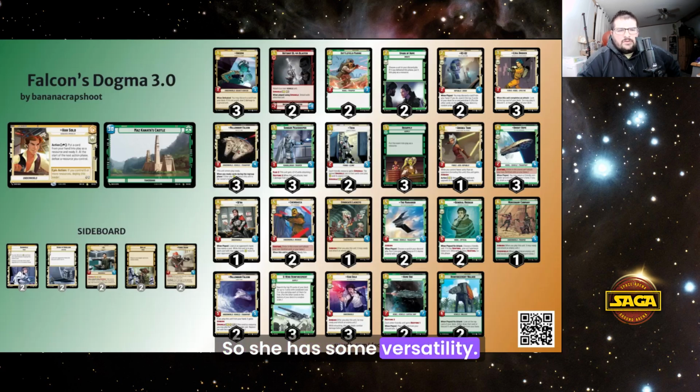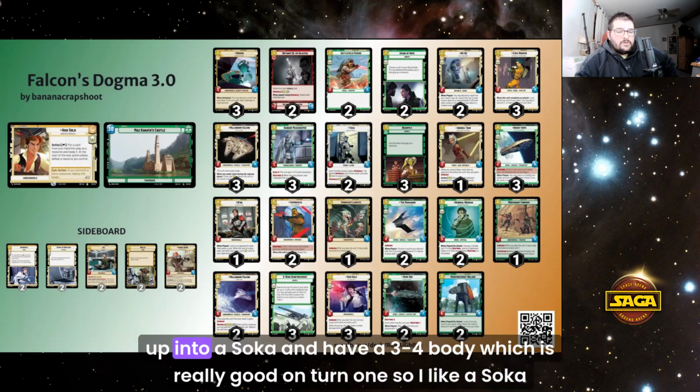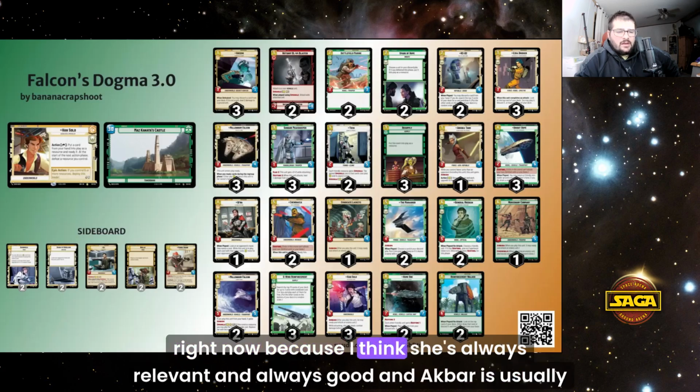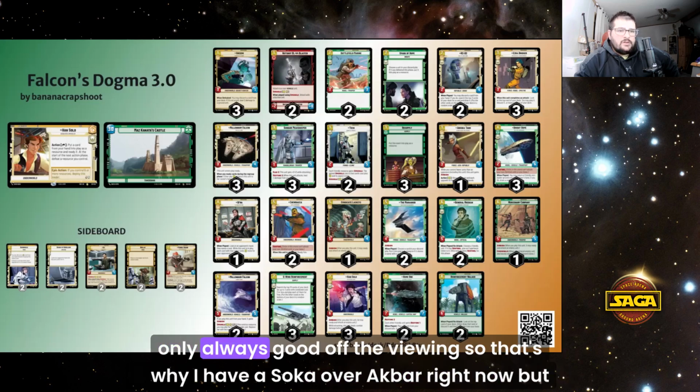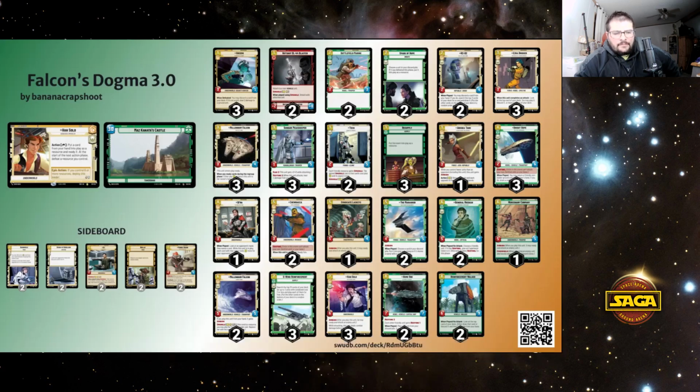She has some versatility. The ambush isn't hugely relevant, but the 3-4 stats are, because it is an option on turn 1 that you can ramp up into Ahsoka and have a 3-4 body, which is really good on turn 1. So I like Ahsoka right now because I think she's always relevant and always good, and Akbar is usually only good off of U-Wing. So that's why I have Ahsoka over Akbar right now, but that's definitely a change I could see making in the future.